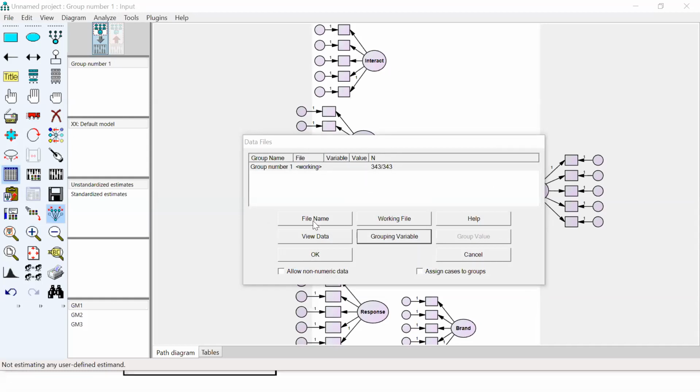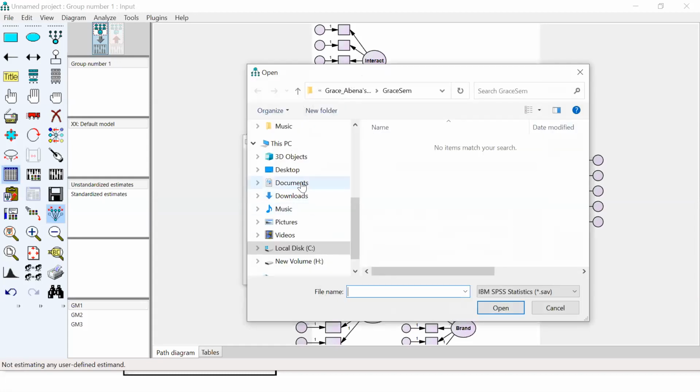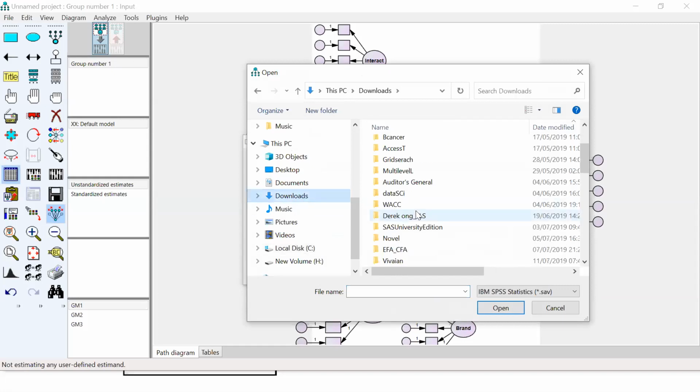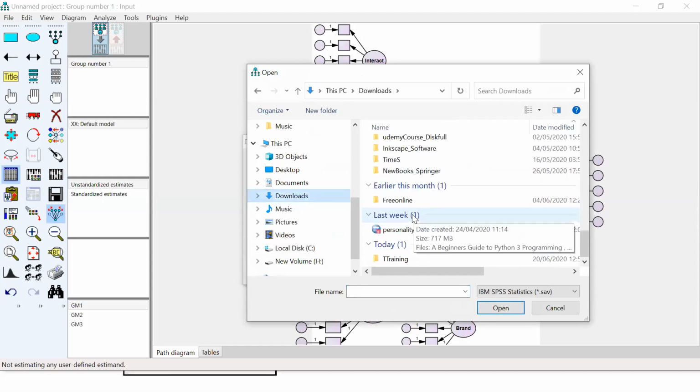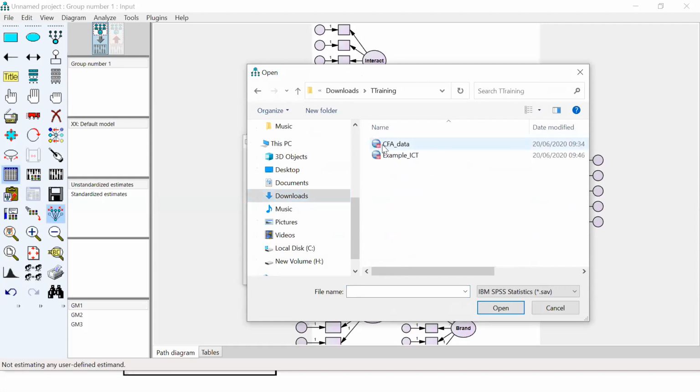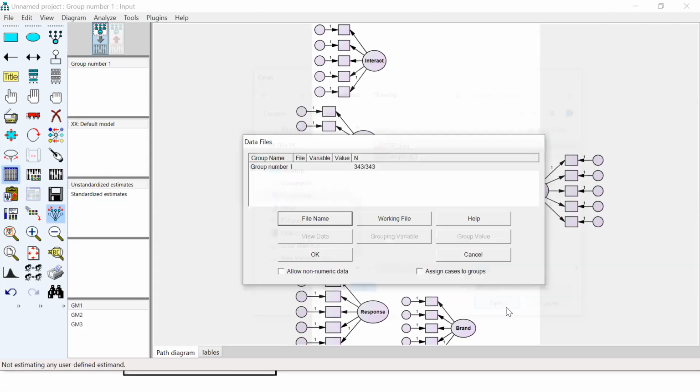So I am browsing, depending on where you have your data set. So I'll click on the file name, and then the system will take me to where I can locate my data. So I'm just going to look for my data set, and I think it will not be shown on the screen because I have not shared that. Or can you see? Yes. Oh, okay. All right. So then, once you can see, then I select CFA. Then I click on open. Once I click on open, the name of the file will be here.